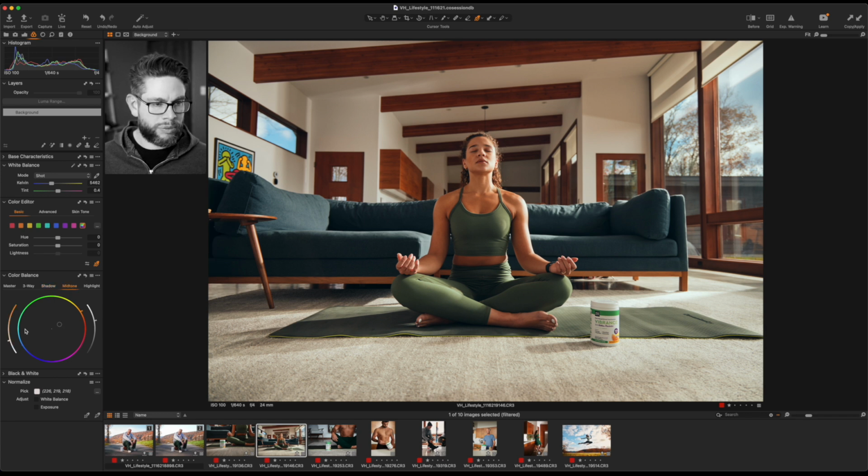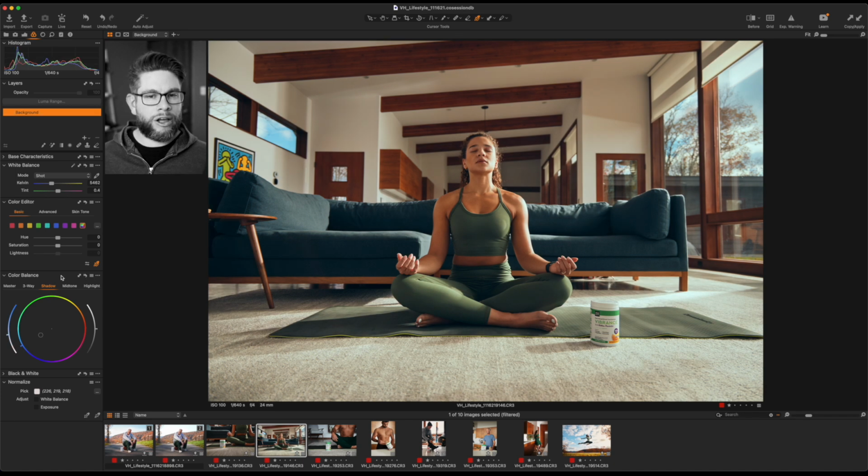Let's just boost it so we can really see what's happening. Let's do this with our midtones. Let's really go up on our highlights like this, and then our shadows here. So you can go in there and make a color grade. So I'm going to do a before and after.